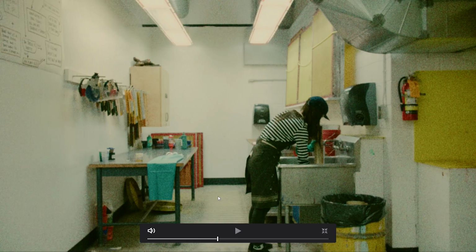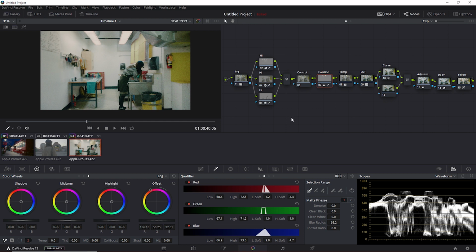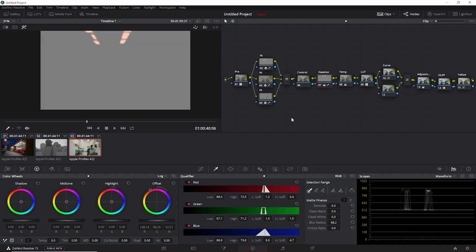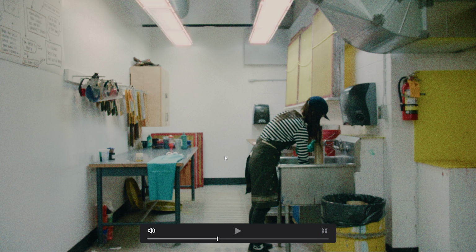Before, after. And we can again go in, make some changes to the footage and make it look how we want it to look. We'll check the halation key. Sometimes it will add a little bit more spill depending on the scenario, but it's not too bad, so we'll leave it the way it is. And there it is before the halation, and then after.